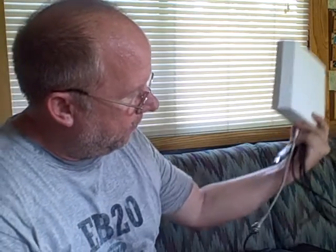They do make antennas called, I think it's Yagis, which basically looks like a tennis ball tube. And those are highly directional. And I don't recommend those because you're going to spend time looking to get your signal better. A 15 decibel antenna like this is the way to go. And again, I got this one from Crane as well. Crane is the provider for the 3 decibel antenna that I just showed you.